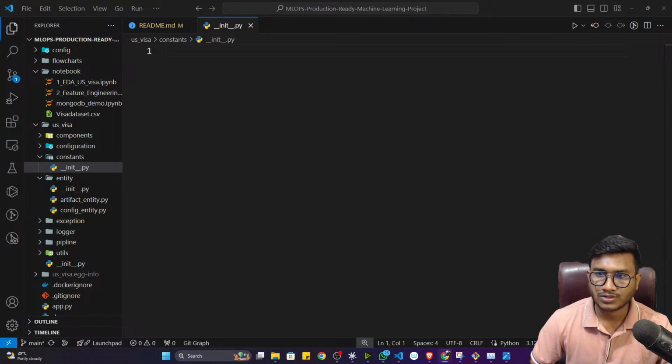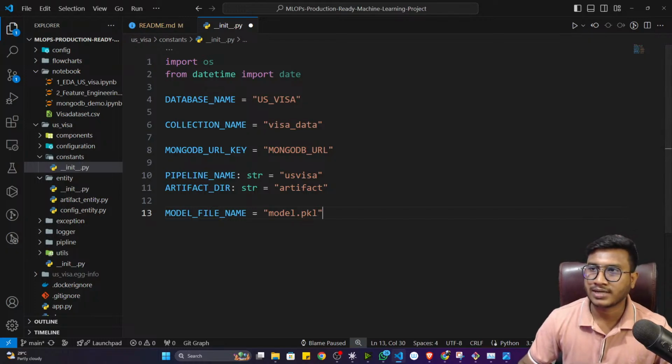So these are the constants I actually need, the common constants.